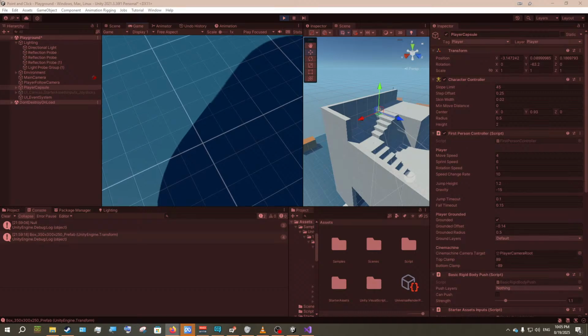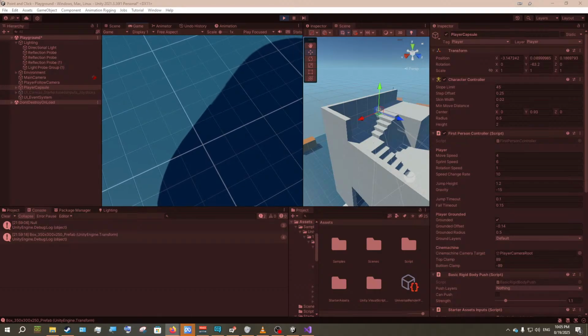However, the other way, like I mentioned, is simply to make the point a child of the player. So over here for the object grab point, instead of being a child of the camera, let's make it just a child of the player controller. With this, you can see that if I move the camera around, the object does not move. It only moves if I actually move the player controller. Now, obviously, with this method, you would also need the character controller to rotate to face where the player was looking. But with that change, here you have both methods. Okay, so which one you want depends on what kind of game you're making. For me, I quite like the main camera method, so I'm going to keep it.